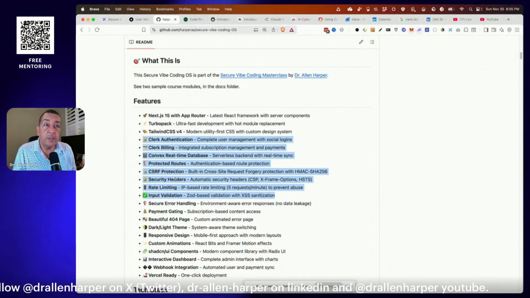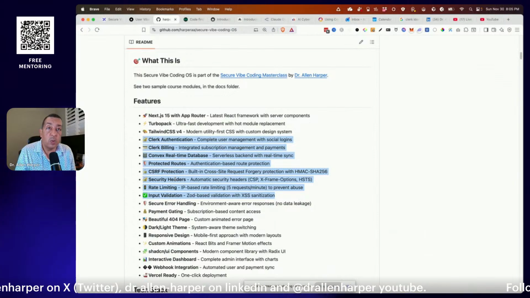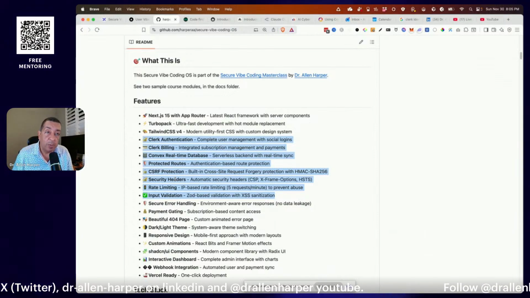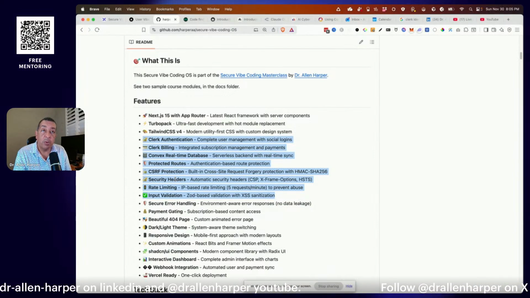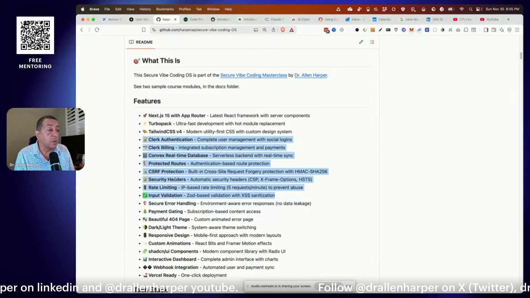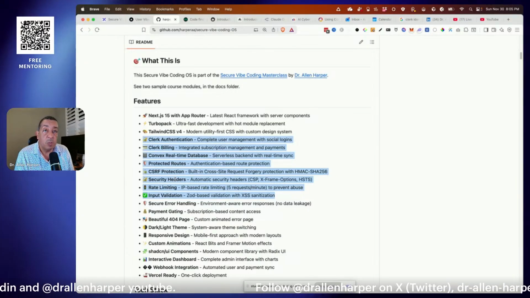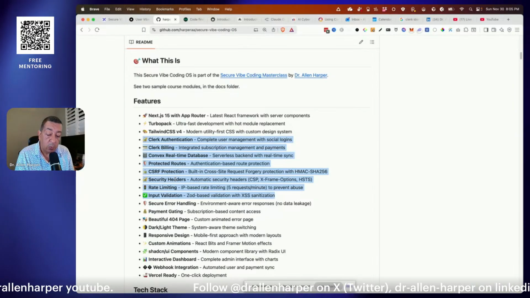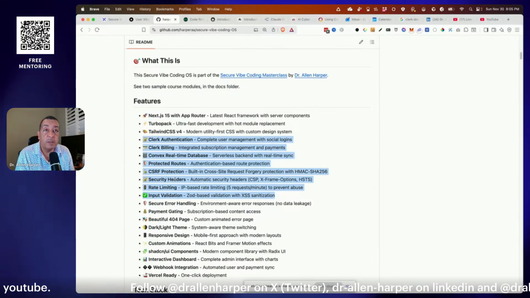So here we practice secure vibe coding. That's what we're all about. You can learn about vibe coding on other people's channels, but I promise you they won't even mention security. And so that's a shame. So we are standing in the gap and we are trying to make a difference one app at a time.